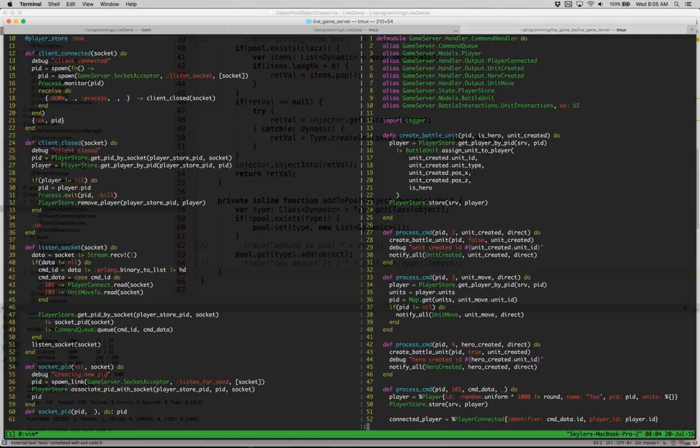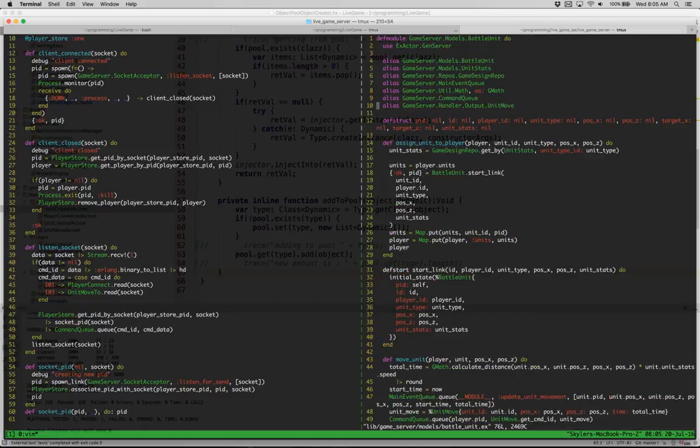Okay. And then now we can edit the game server, the battle unit. So models, battle unit. And we just need to add a new field here, which is hero. False, I suppose.